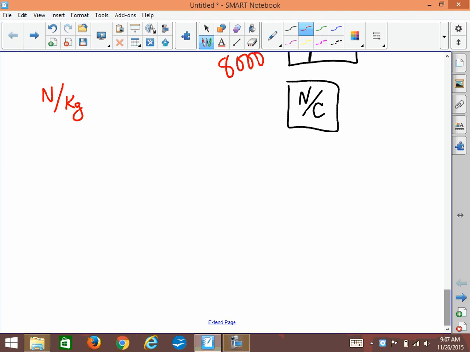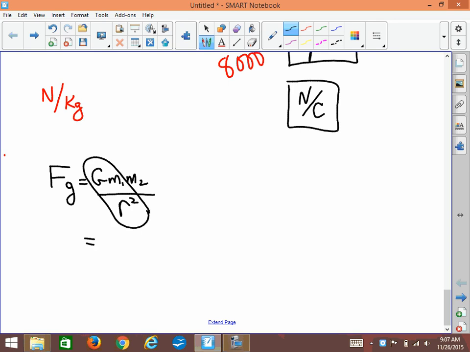Okay? So, let me just show you one more thing before we finish. Let's go back to our cutesy little shortcut for gravity. Fg equals G m1 m2 over r squared. And if we take all of this and we replace it with g, we were able to get Fg equals mg, where this time, this is the mass of the test object, the test mass. And this is the gravitational field strength near the Earth's surface. It's 9.8, but we could calculate it anywhere.